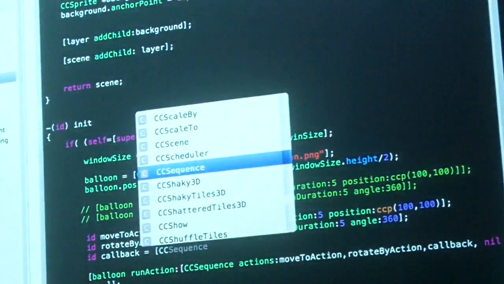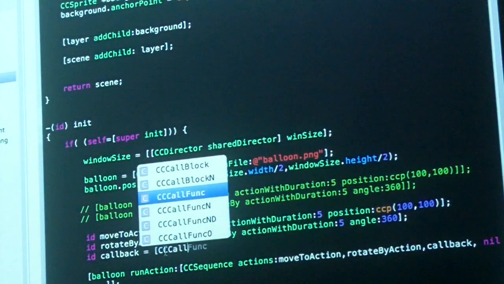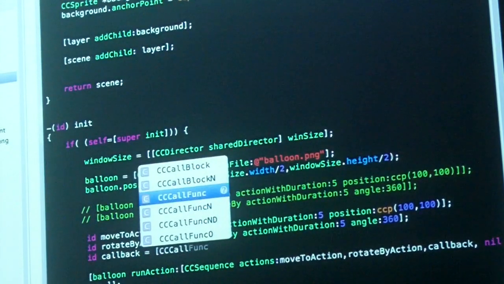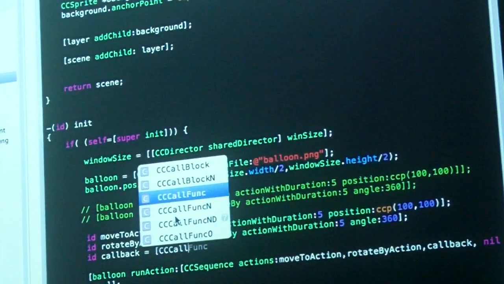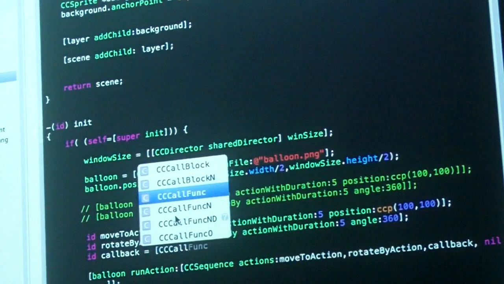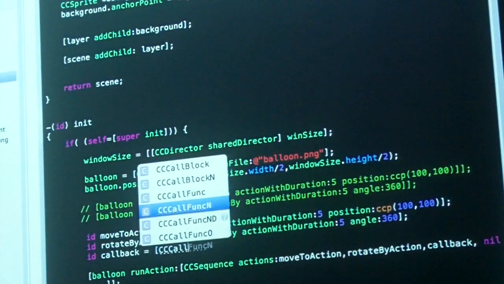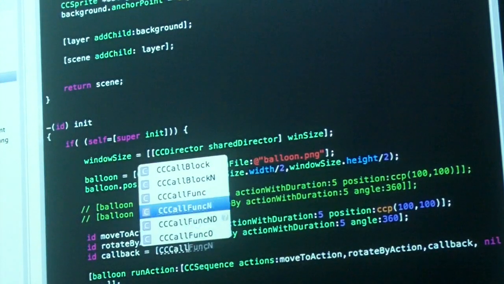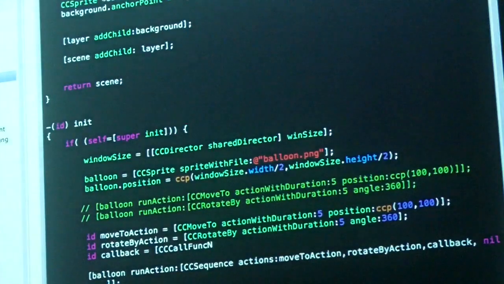And there are different ways of calling it. There is CCCallFunc, CCCallFuncN. CCCallFunc, which is this one, will not send any parameters to the function. Sometimes you need to get the object that triggered, or the object on which the action is triggered. So we will use this. We need the object on which the action is triggered. This will give more information. I think you can send data also out to a function. Well, actually we can use this, but let's see this one.